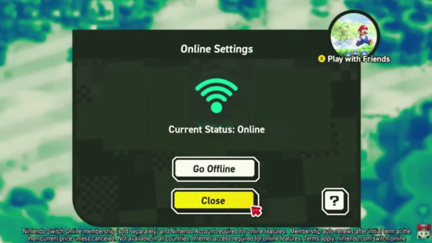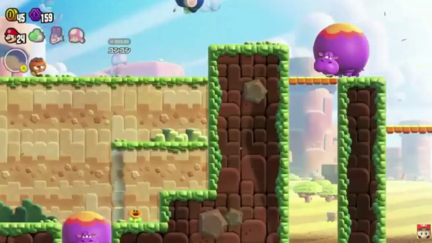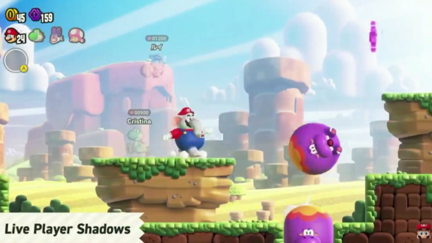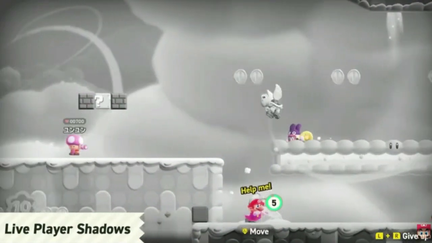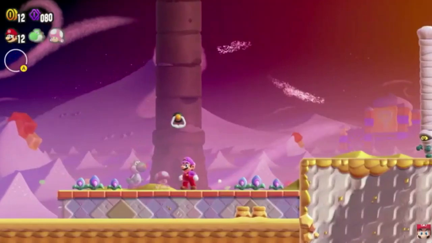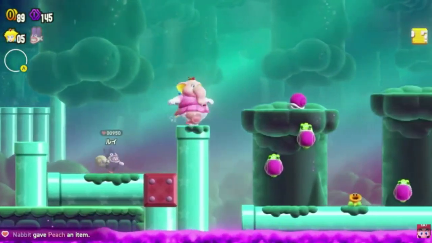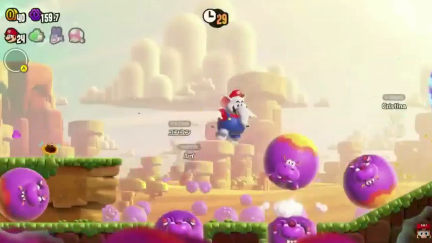If you connect online, you might see other players on the world map and in courses. These are people from around the world enjoying the game in real time, appearing as live player shadows. Just like in local co-op, like in Mario Maker, you can come back to life by bumping into a live player shadow. Players can send greetings and share in-game items. Even though you won't be playing together directly, you'll get to experience a subtle connection with other players online as you enjoy this new adventure together.